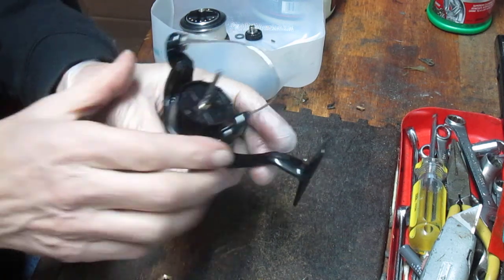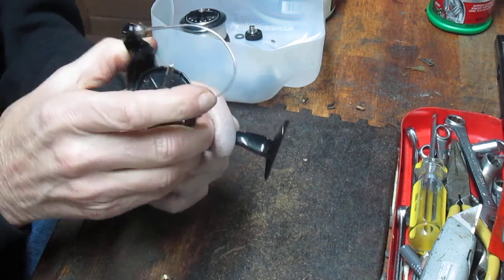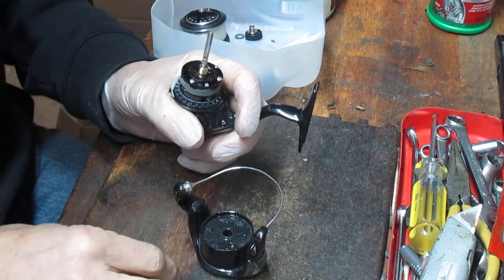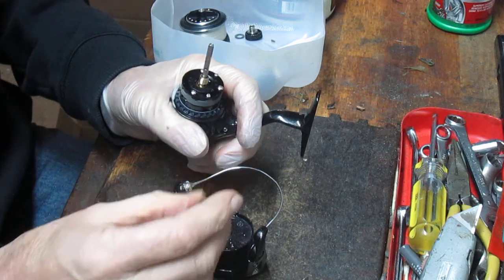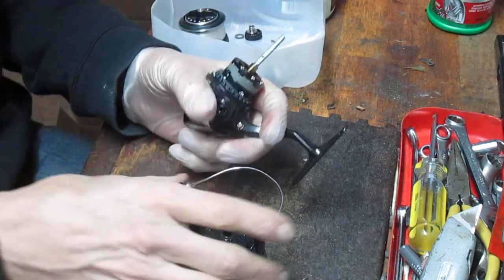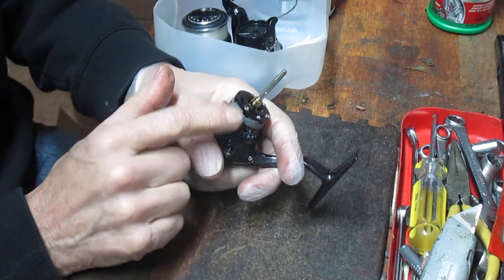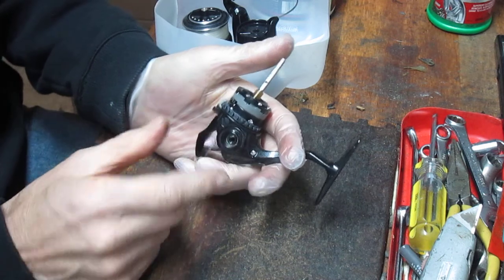Okay, so now I'm going to take the rotor off. I remove the nut — it's a backwards threaded nut. Instead of normally being backed off counterclockwise, it's backed off clockwise. Now we'll get to the anti-reverse assembly, and now we're getting down into the case, which is what we're trying to get off.